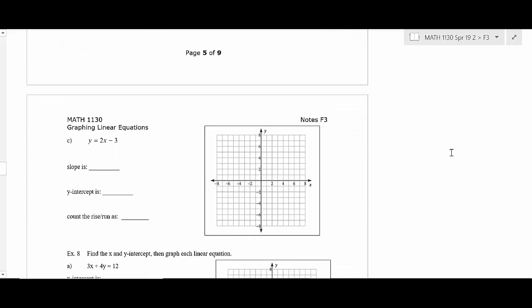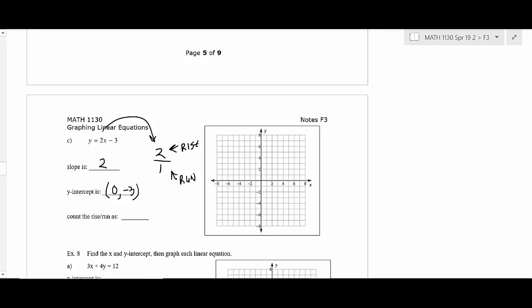Okay, so let's do this, then we'll do the intercepts. I'm just trying to get you through all the main ideas about linear equations for today. So the slope on this one is 2. The y-intercept's -3. Now, if you have a whole number slope, you always want to put that over 1 so that you can do both the rise and the run. So put that over 1.